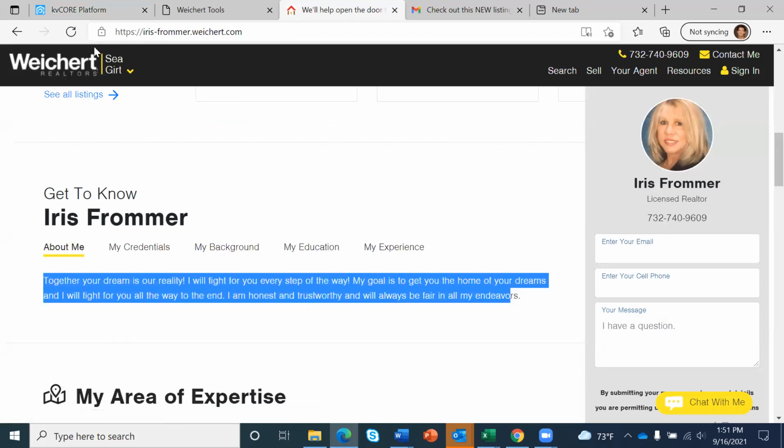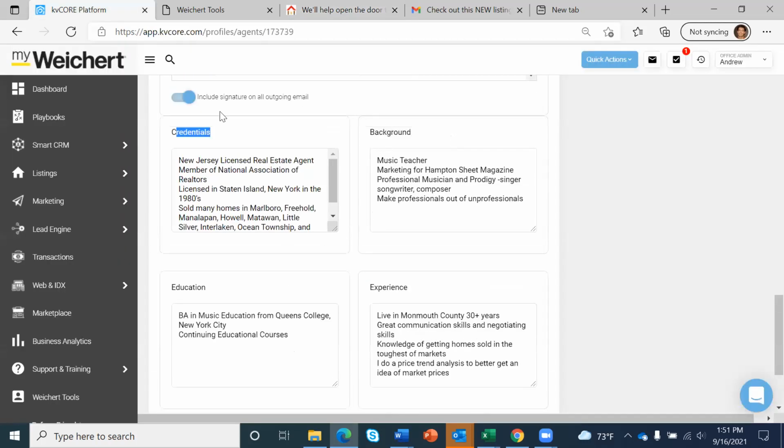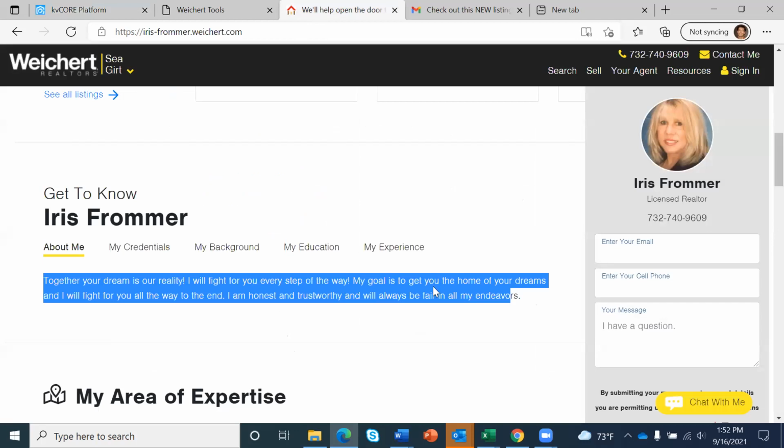That's why it's very important to go into your settings and fill these out. There's no wrong way to do this. You decide what information to put in. Again, it's very simple. You just go to this and type in whatever you want to put in. So that's how you start to fill out the landing page, the main page of your website.